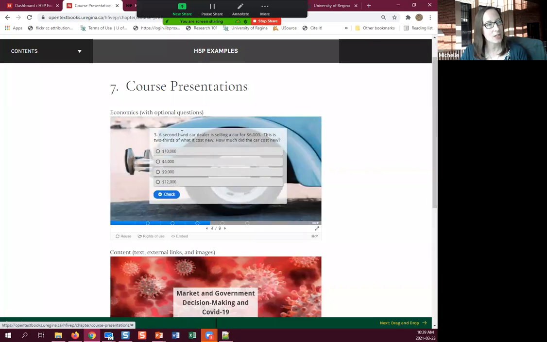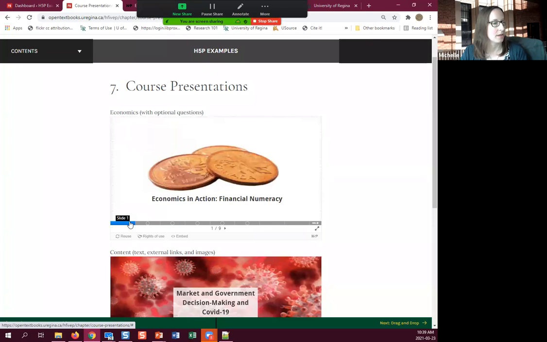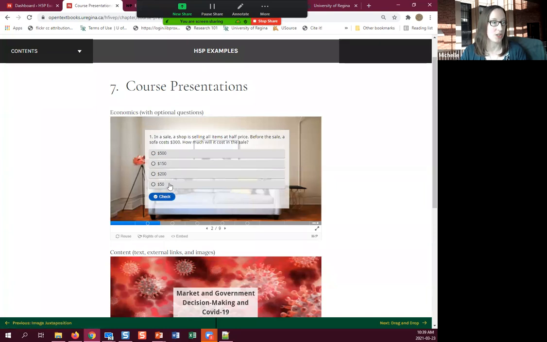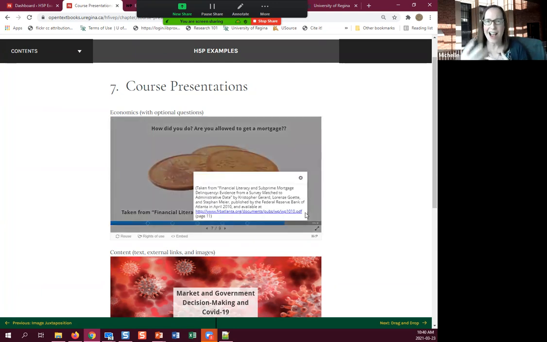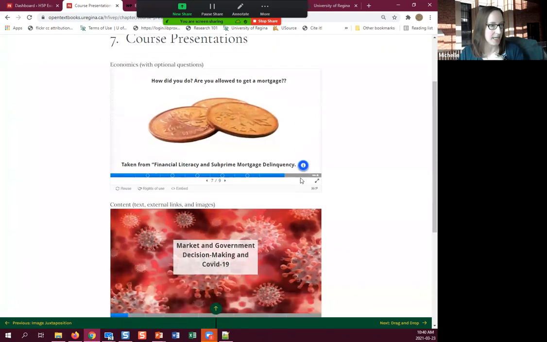Yeah, and then this one, what's this one on? This one is on financial numeracy. It asks the learner a series of questions, which they can check as they go along. And at the very end, they get a bit of a summary of how they did. And even within the course presentation, you can leave information buttons, and they can be more graphs, they can be a video. So it's a total creative outlet for some people. So that's course presentation.